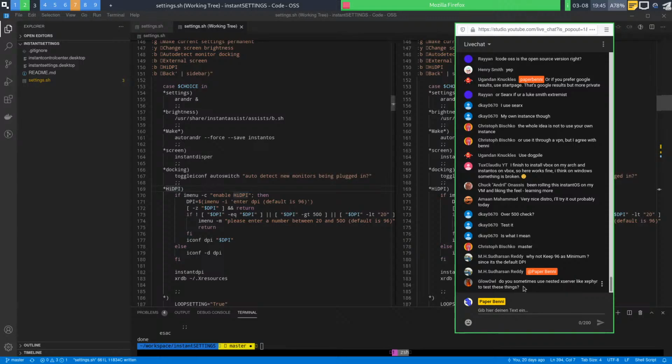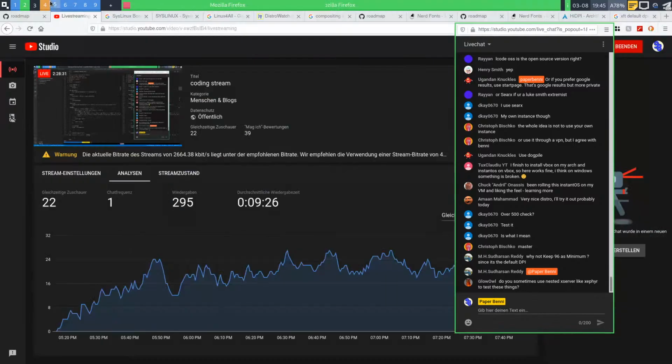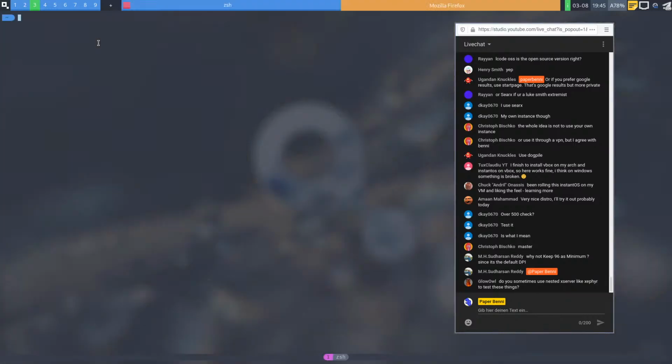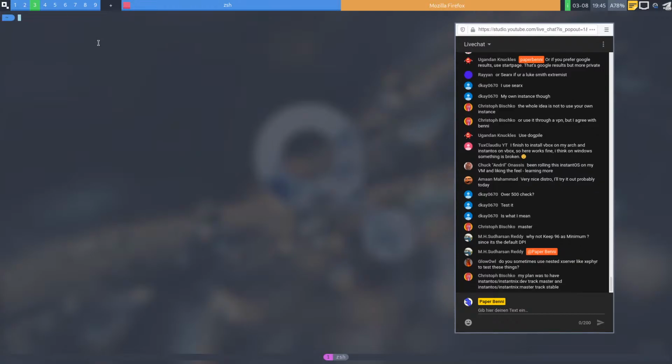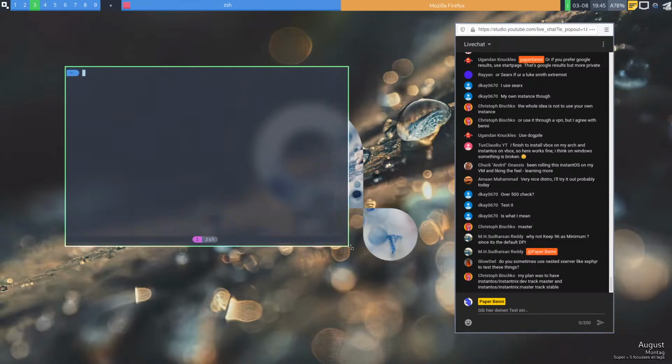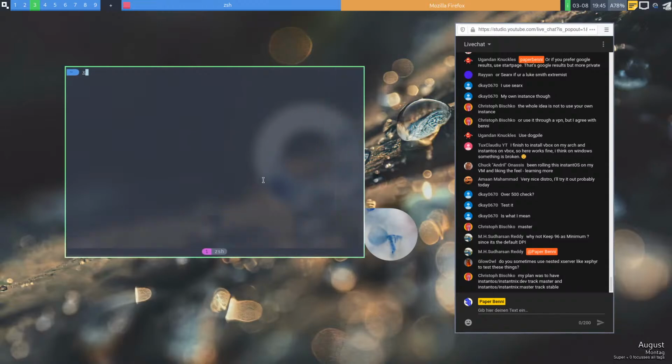Do you use a nested X server like Cfire to test things? Yes, I do. It's not perfect to test things because it doesn't perfectly replicate a normal X session. But to do instantWM stuff, I sometimes just do instantXnest, instantWM.